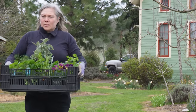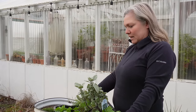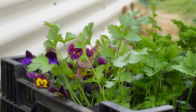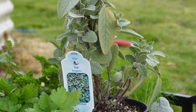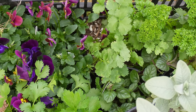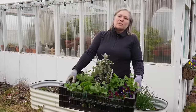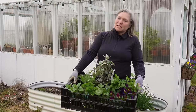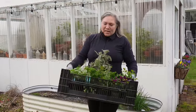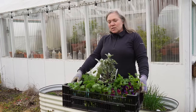So Riley and I picked up a ton of new starts from the nursery, and we just got some little violas or pansies to put in this little Vigoro garden that we have alongside the cottage greenhouse. We had a couple plants die over the winter, and one of them was our sage, and that was a request by my husband, who is the culinary chef of the house. He asked if we can pick him up another one, so we're gonna stick them in this little garden here.